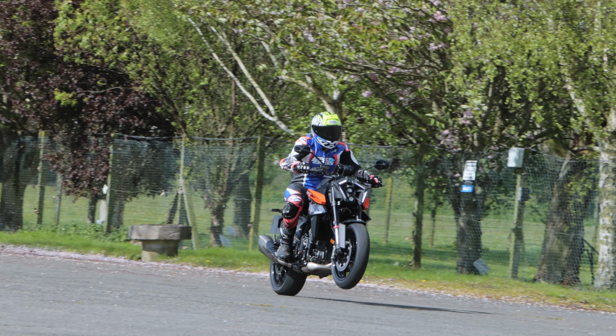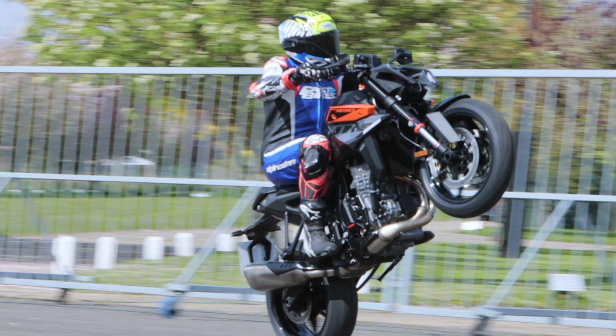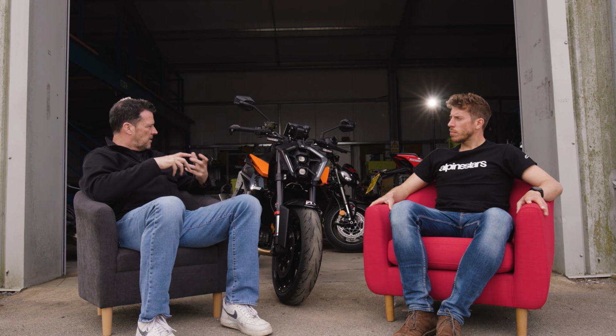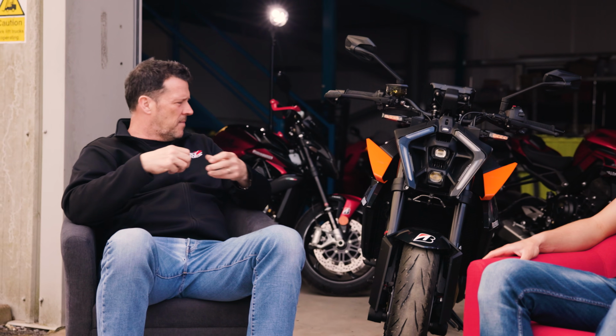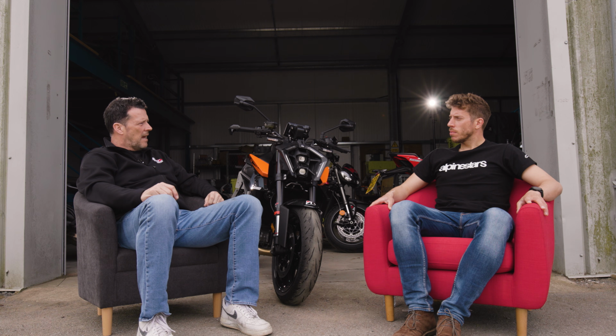So it's really, really light, 179 kilos full of fuel, which puts it 9 kilos lighter than the Triumph, which is a light bike already. That combination, I think, is what makes this bike feel so alive when you're out on the road. It's instant, it's punchy, and you're playing with it at all times, and yet it's got this level of refinement about it as well. We'll come on to the tech in a bit, but it was your first time out on it, how did you find it?